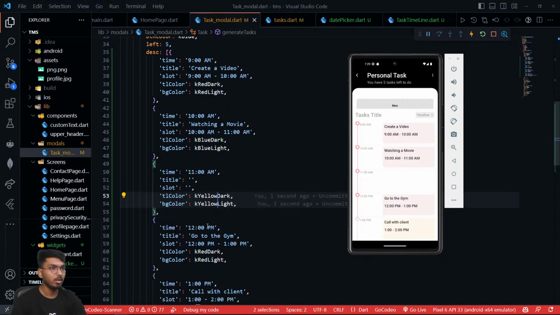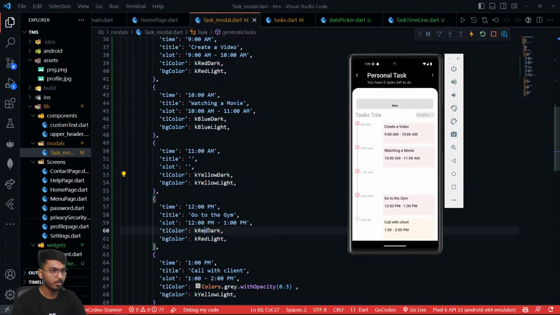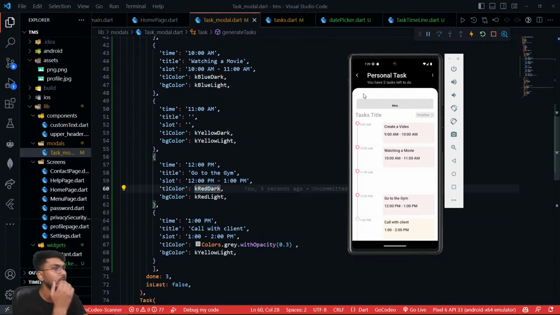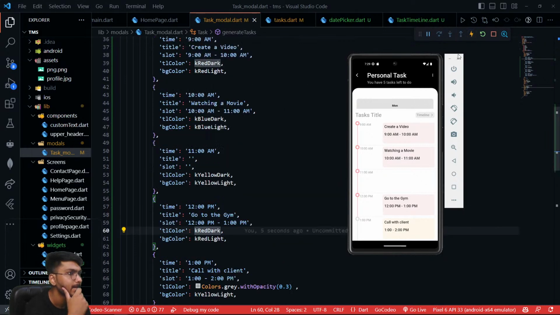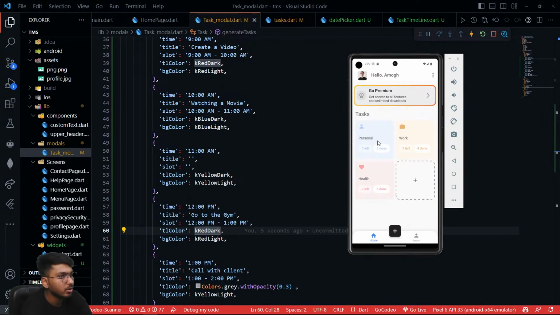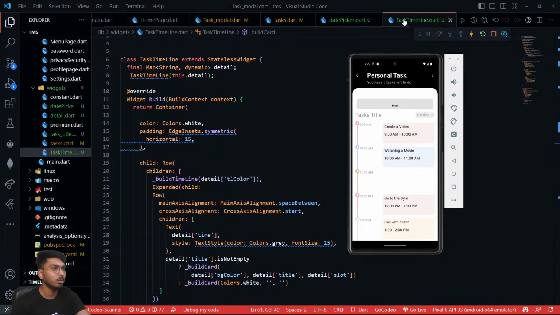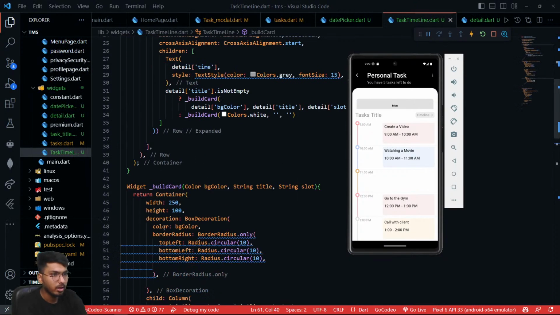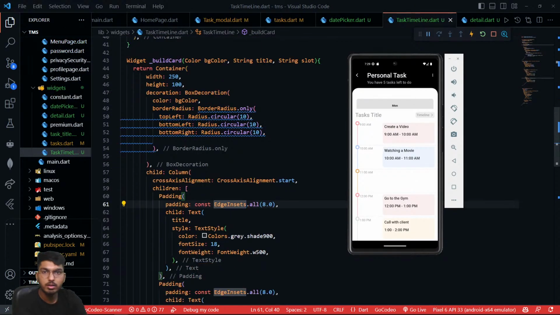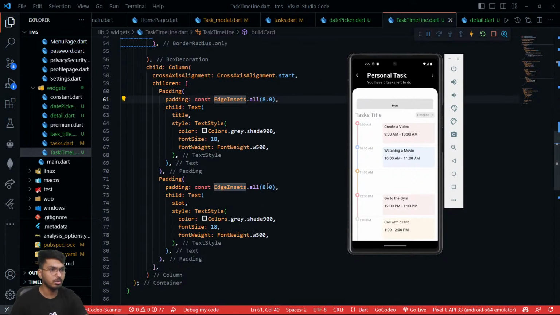And how many colors are there? So yeah, this one should be red and this one should be yellow. Let me just reload the code so that it looks right. Yeah. So now you can see that we are getting this task model perfectly, but the container's height is a little more big. So I'll go here and check the container's height, and we need to make little modifications to the height.